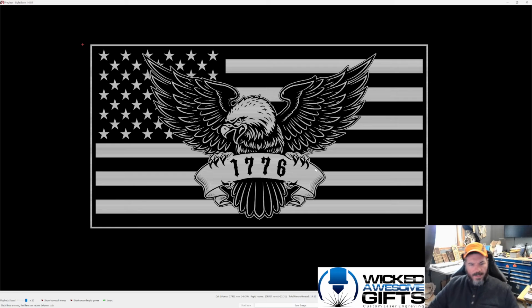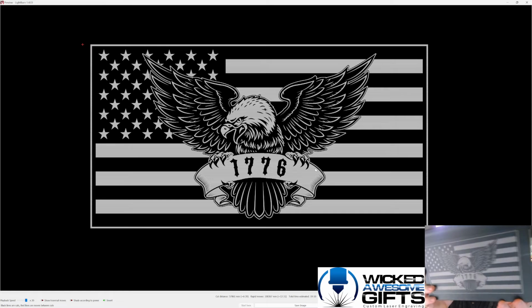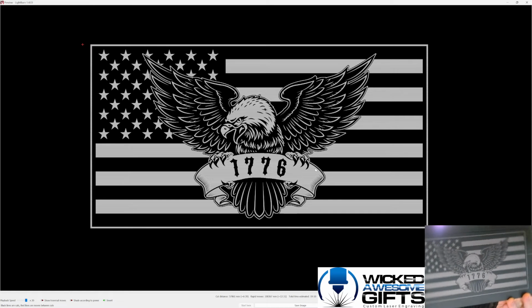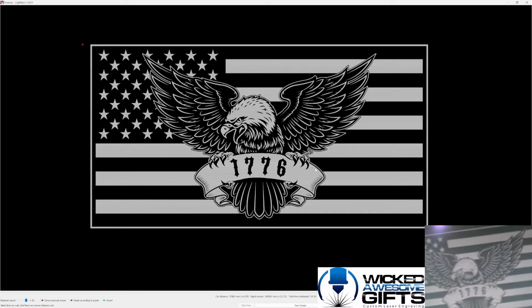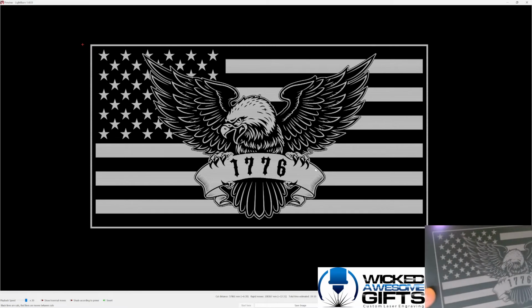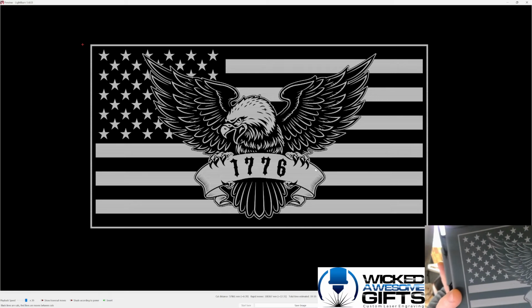So if we look at my ammo box, this is the image I did on my ammo box. Did I do a border? Okay, yeah, so I did do a border around mine, but if you look close, you really can't see it all that well.